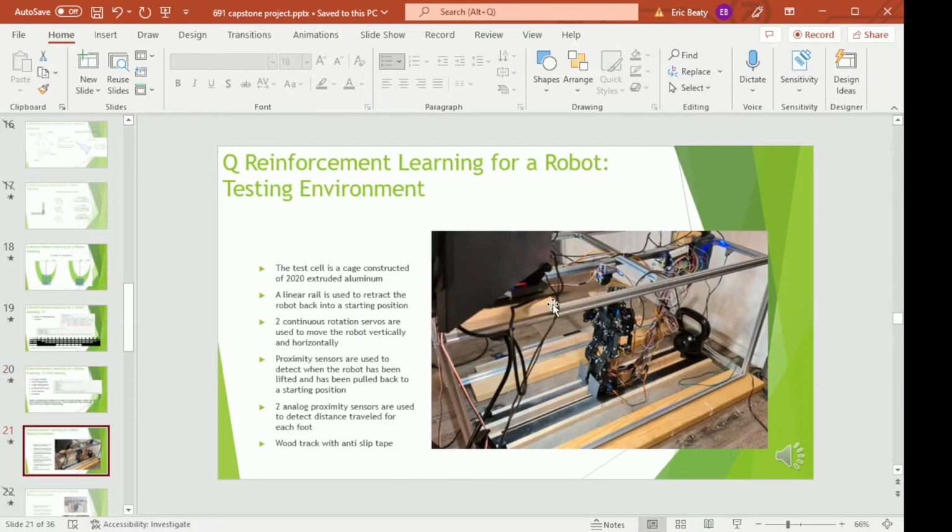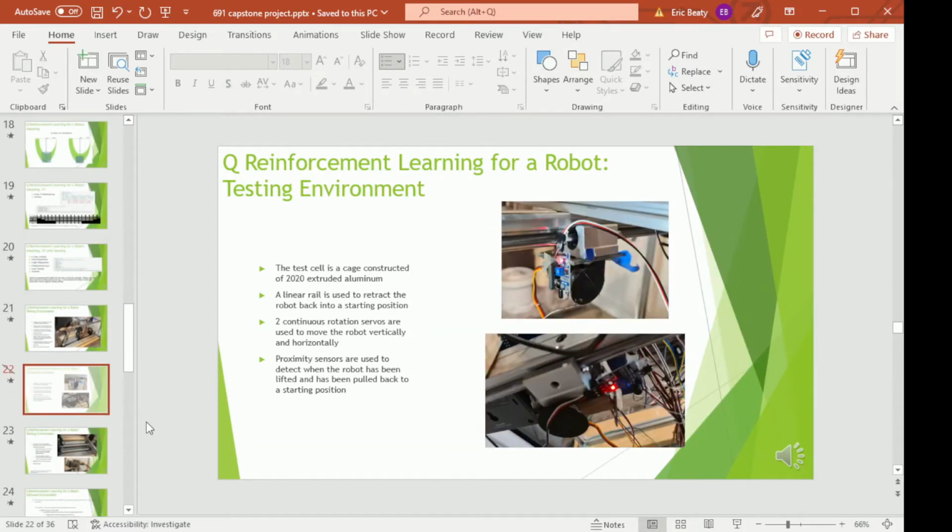All right, moving on. This is the test cell. The robot was able to move along this linear path on this wooden track. There's a divider in the middle to keep the robot oriented in the right direction, because sometimes it would start to veer off to the left and right. There are two servos fixed up here on the top. There's one fixed back here. This one appears on a linear rail that allows the robot to move. Once the robot reaches a certain distance to the left here, or if it falls over, this servo would pick the robot up, and then there's a servo right here that brings it back, and the servo would let it down back into a fixed starting position.